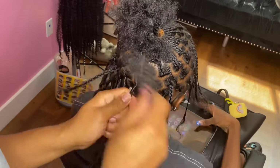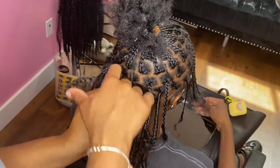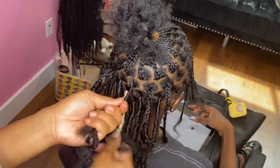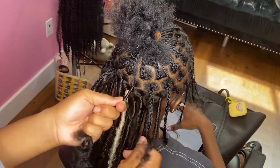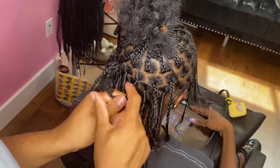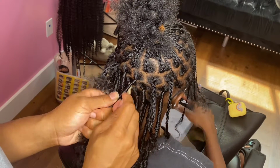As you guys see, I kind of slant it a little bit. I'm not too sure why I do that, but that's just how I start wrapping. And you want to squeeze your knot. Squeezing the knot really helps make it smaller, and you want to pull the hair around the knot just a little bit, because you want a seamless look. You don't want that knot at all.